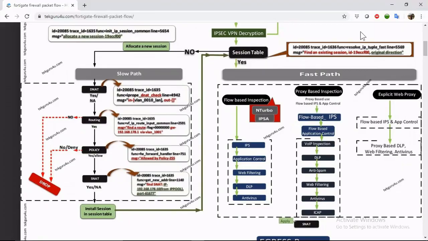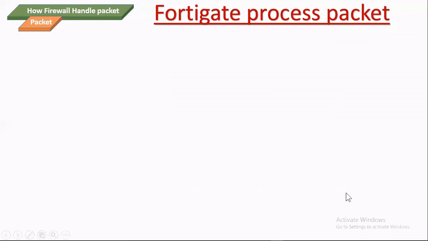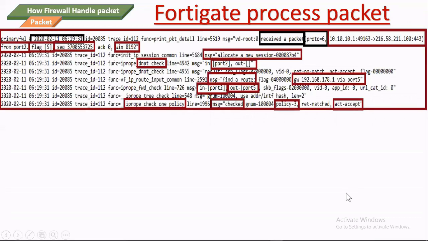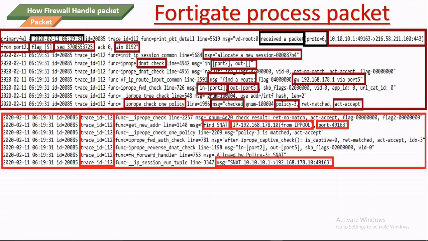I want to show you this one. As I told you initially, it's not the life of a packet, it's the life of packets, or the life of a session, the session which has been assigned. Because the SYN packet is treated differently, SYNACK has a different packet flow. Now, what will happen with the SYNACK? SYNACK will not go through all the above things. So this is your second message.